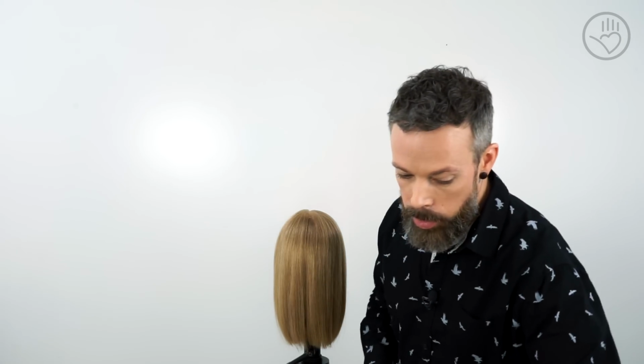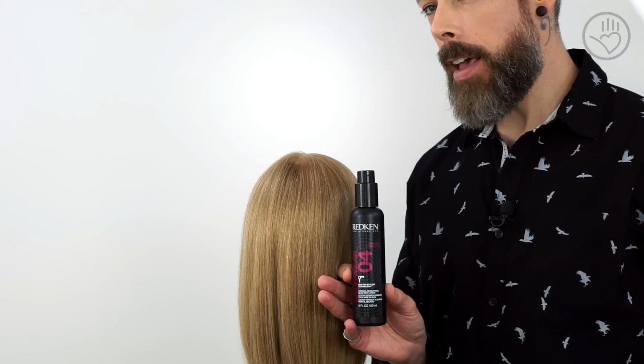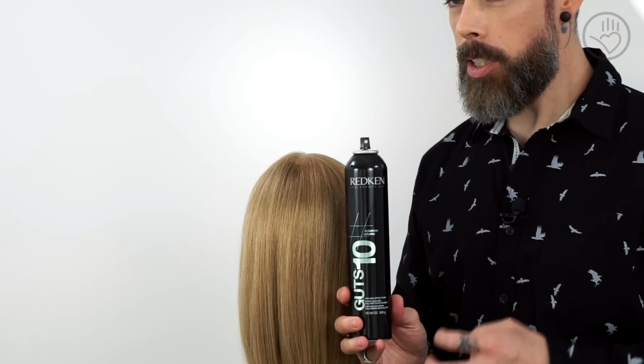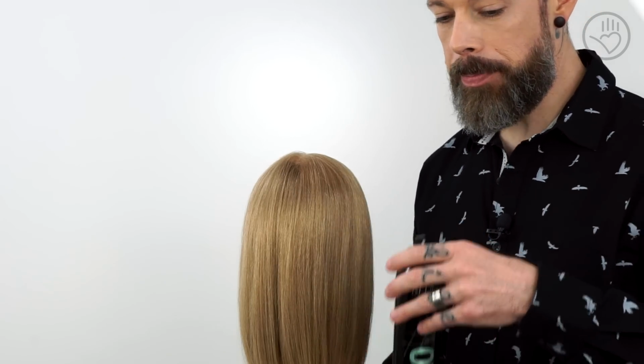Tip two is teach your guest how to manage that cowlick through a great blow dry. Now, a couple of things are really going to help them out. One is going to be product, of course. So first, we want to soften up the hair a little bit. Redken's Satinwear 04 is a great choice because it's not going to get heavy in the hair, but it is going to give the hair some softness to break down the natural texture. Now, we just softened it up, but what we want to do now is give us some control. So that's where we get the Guts 10, and we could load up that crown with the Guts 10, especially if you want some volume in there. This is going to be a fantastic tool for you.